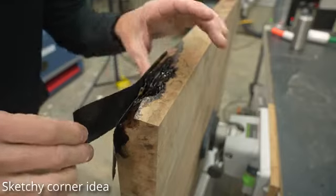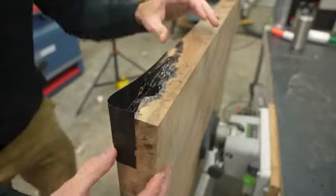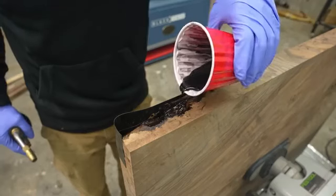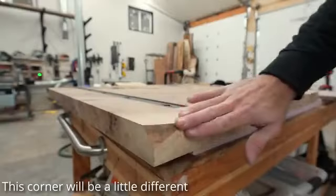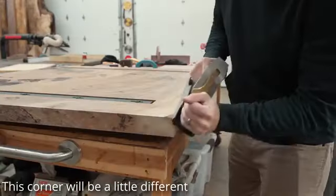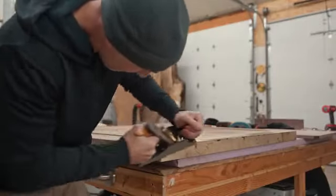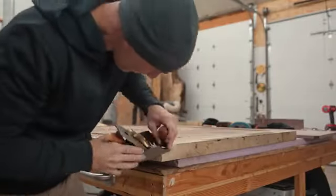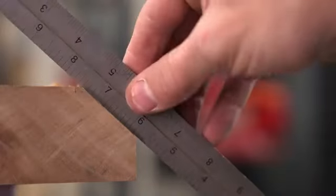I mentioned earlier that the client had originally paid for a 50-inch by 50-inch table, and I'd come back to him and said, hey, I have this exceptional piece of wood, but the biggest I can go is 47 inches. And he said, yep, that'll be fine, just no smaller. And as I got it trimmed down, I realized I wasn't going to get that full 47 inches either. And I couldn't go back to him and say, hey, it'll be 45 now. So I had to get really creative with how I stretched these corners out to get that full 47 inches.